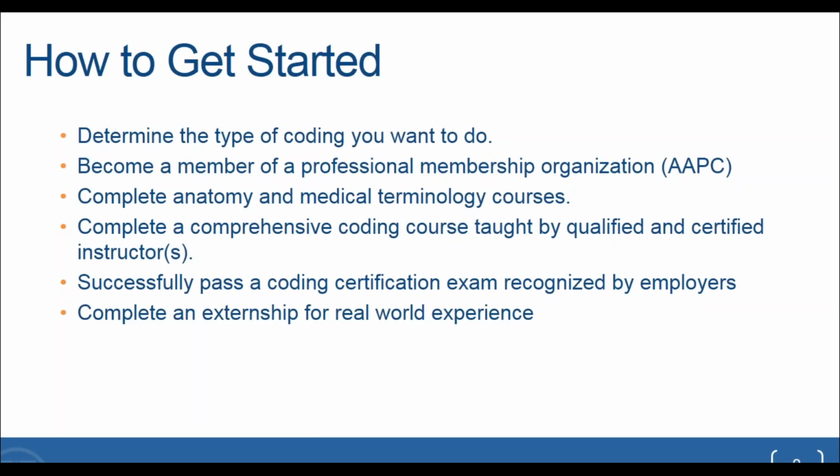Complete an externship for real-world experience. There's a variety of ways that this can be done. One opportunity that AAPC offers is a virtual externship, which is called Practicode. This gives you 600 real-world notes to practice. Now, this will be after you've completed your certification exam. This is going to give you those skills to help you perfect and feel more confident in your coding abilities.